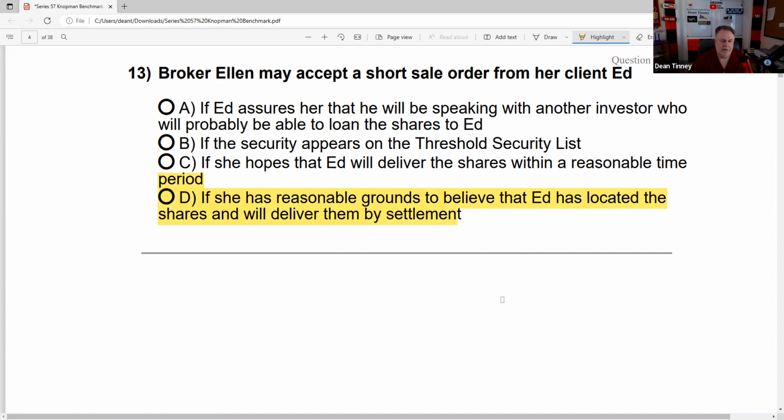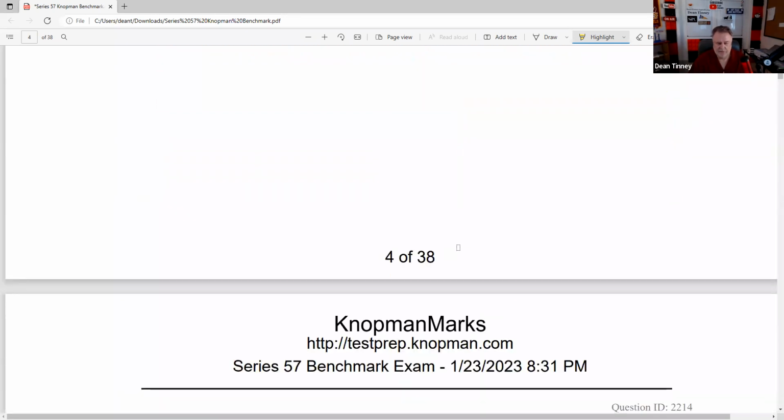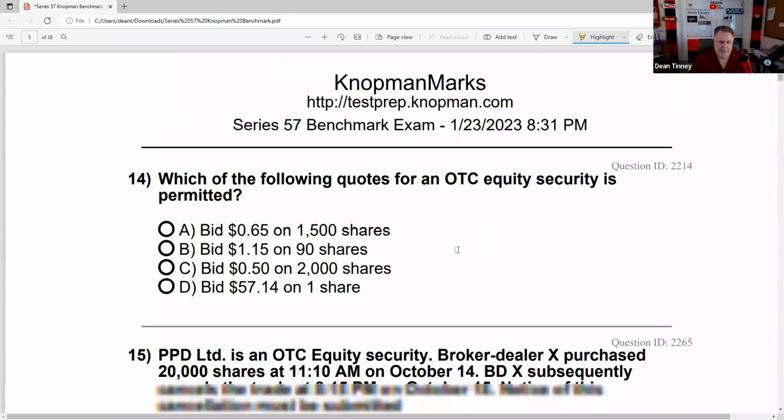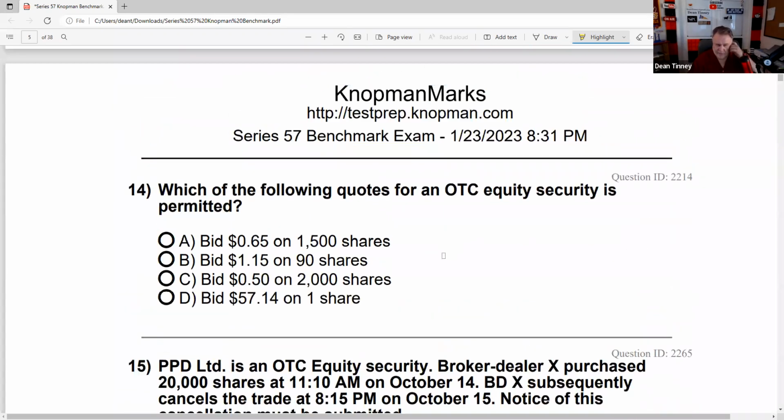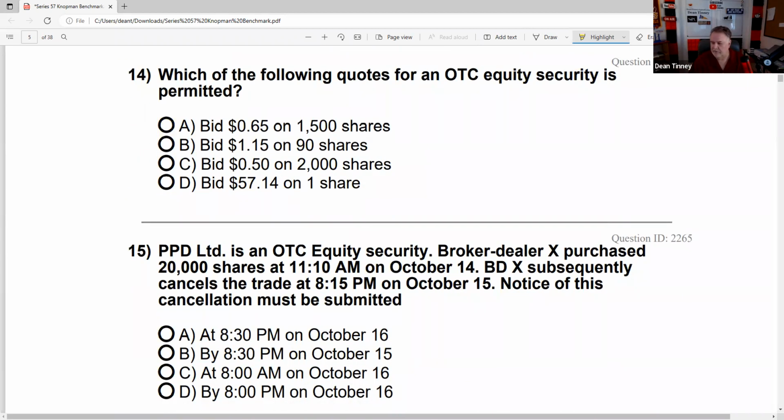By the way, when I get this done, I'll score it up, and if I've missed anything, I'll put it in the video description, or I'll hit pause and just come back and tell you what I missed one way or another. What you should be doing here, question 14, is hitting pause, giving your answer, hitting play, and then seeing how your answer compares to Dean's. And then when we're all done, we'll figure out how we did with each other.